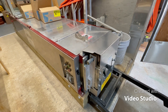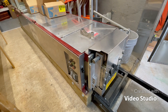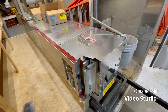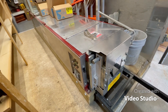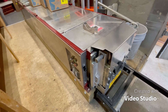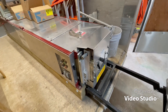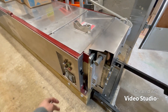In the shop today doing a few different videos, but here's a quick tip: if you do not have a smart machine, you can buy an inline remote that you can use to stop the machine. You can't use it to start it, but you can use it to stop it. It's beneficial if you have a long piece running out and you need to stop it to put it on the tripod or something.